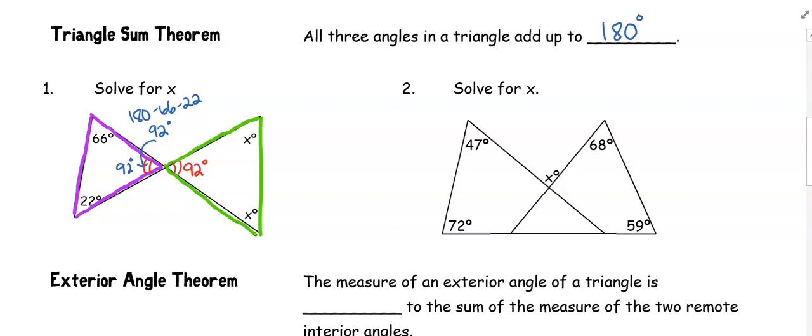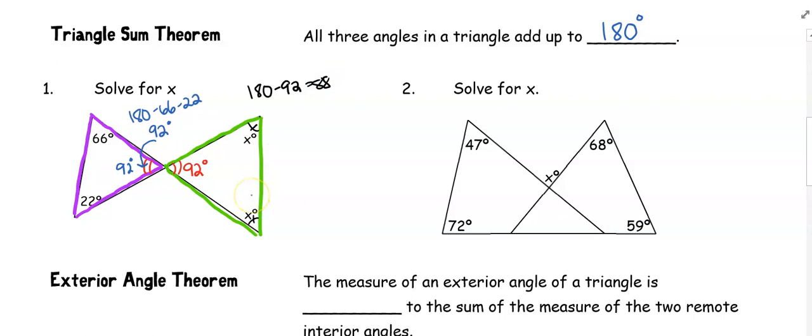When I look over here though, a little bit different, I see that this is x and this is x. Since they have the exact same variable, the exact same expression, this is telling me that this angle is congruent to this angle. It's an isosceles triangle. So the vertex, or this angle here, is going to be 92 degrees. So I do 180 minus 92. And that's going to leave me with 88 degrees.